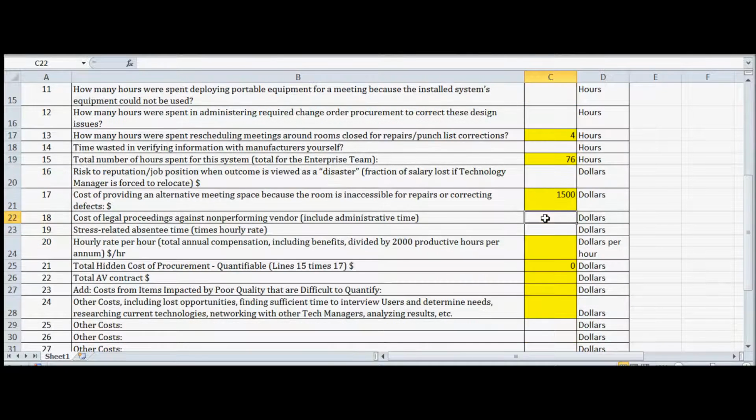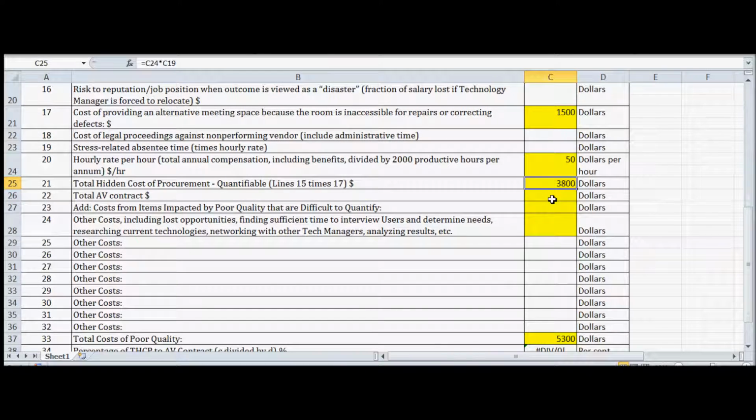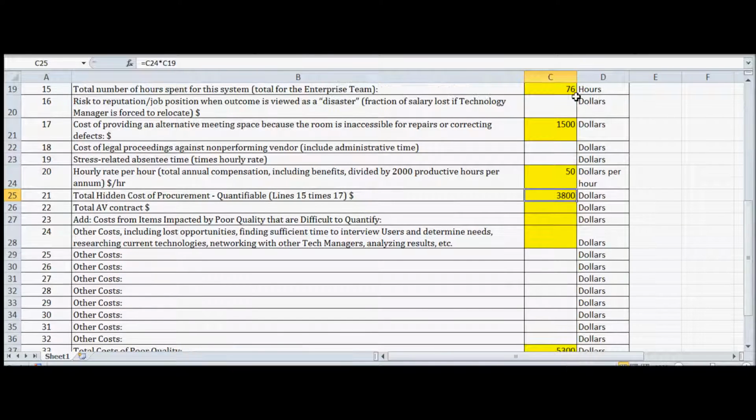Now we need to start adding these items up. In order to figure out the costs of those 76 client hours that were wasted, we simply estimate a yearly salary for all involved on the user side and divide by 2,000 hours worked in a year to get a per hour cost. For this example, for all our players, let's guess at an average salary of $100,000 a year. Divide that by 2,000 hours per year, and we come up with a cost of $50 an hour for the technology manager's time. At 76 hours wasted, that equates to $3,800 of client labor.